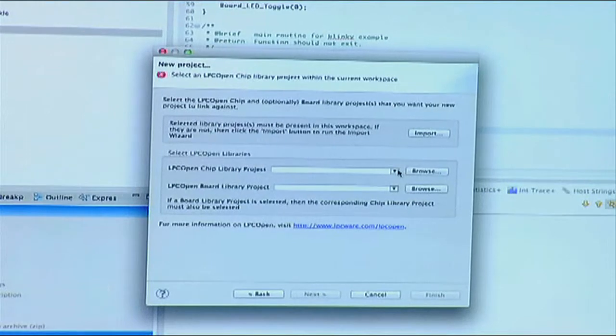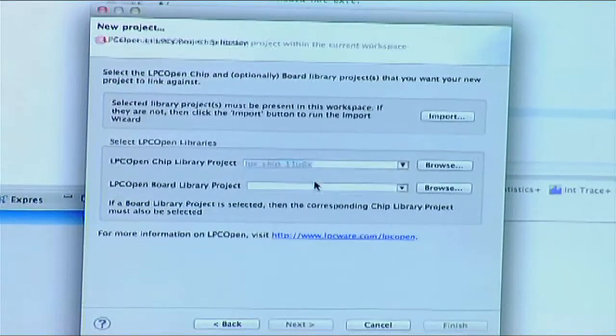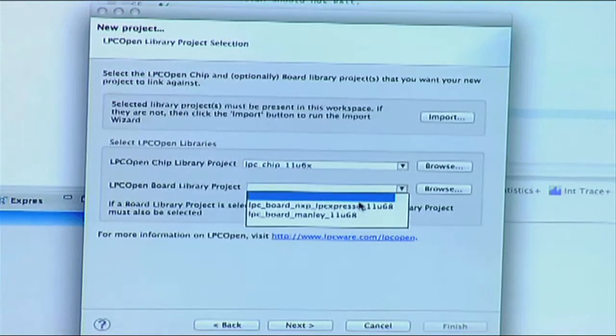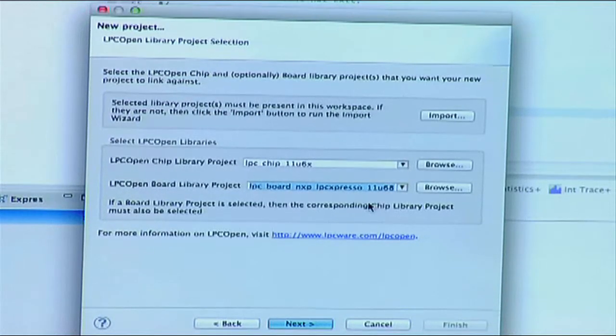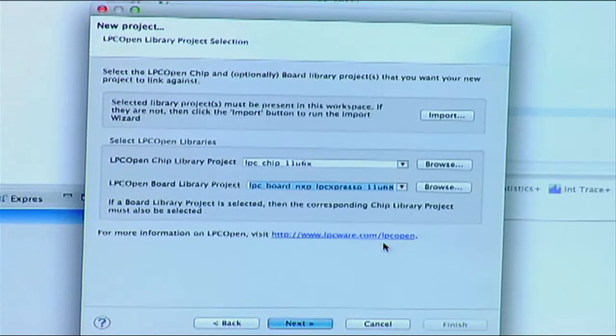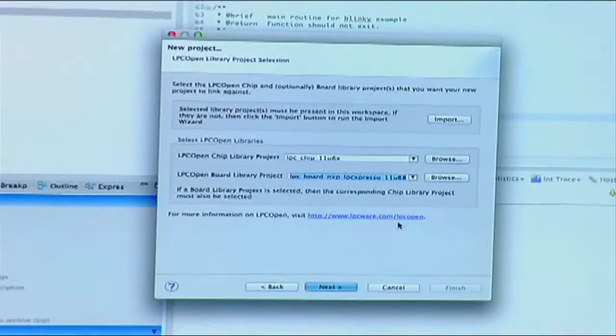Or also, for the commonly used ones, I also provide those inside a drop-down. So we can just quickly and simply select the right chip library and the board library for the LPCXpresso board here. And that means that basically once we've generated our code, all of the appropriate links into those library projects, header files that they provide, link into those archives will all be automatically set up for you.